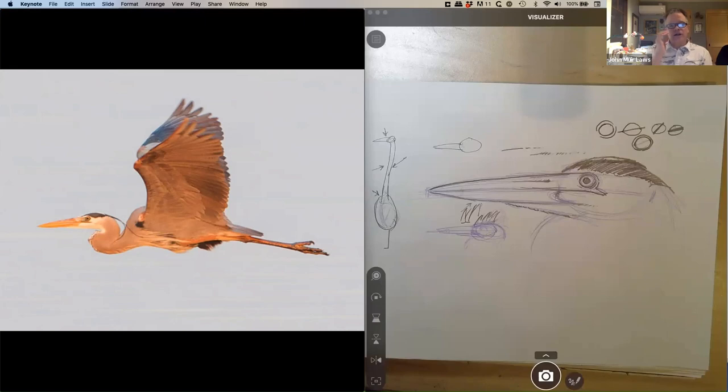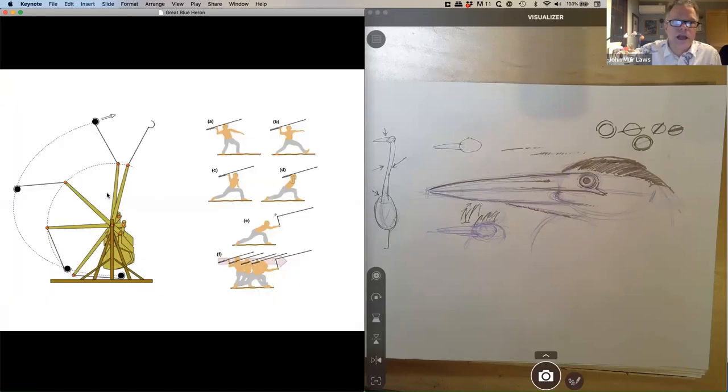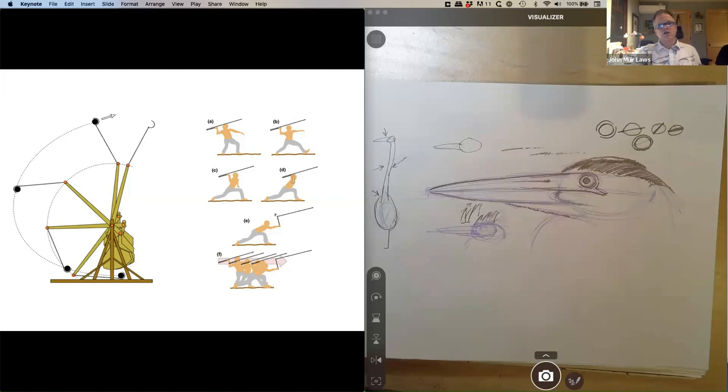So I want you just to take a look here at the angles and curves in this neck. And notice there's this little V behind the head here. And the head is attaching on the bottom of the body. And I want you to also notice in the front edge down here there's a curve, but there are these really sharp angles on the front of the neck. So the neck has a very, very cool shape.